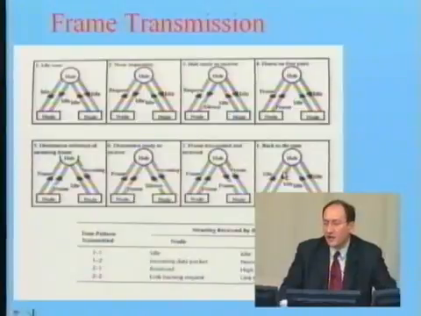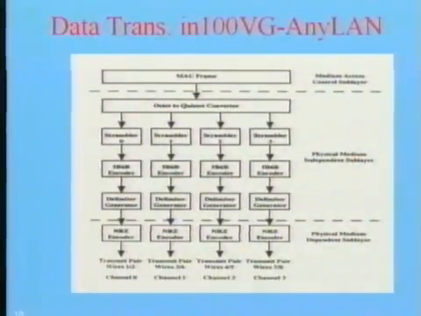Okay? Now, on the other hand, when I want to provide the 100 megabit per second, if I have 4 wires, all of them similar, if they are in this format, I cannot have full duplex operation. That's one problem. But on the other hand, since I have 4 equal lines, I can have 4 equal coding in there. Okay? And the coding that they do is like this. They have 4 lines. Each of them is going to carry 25 megabit per second.